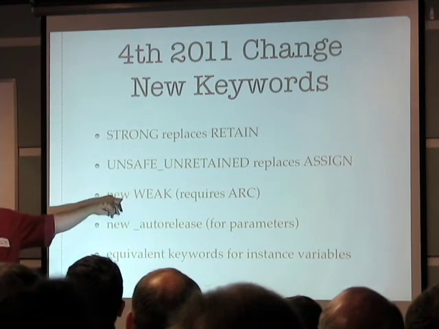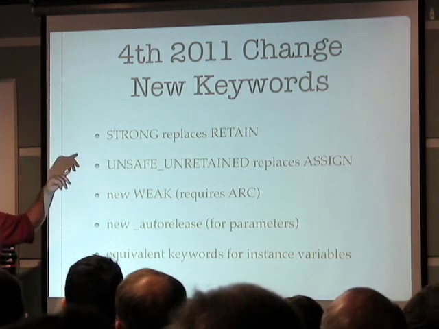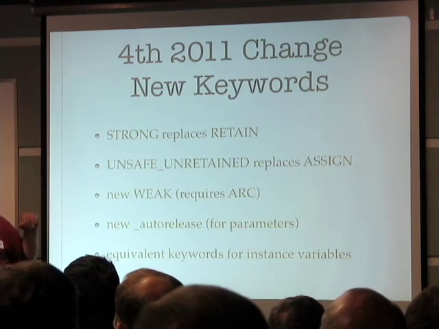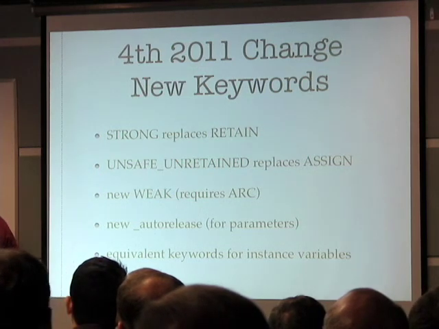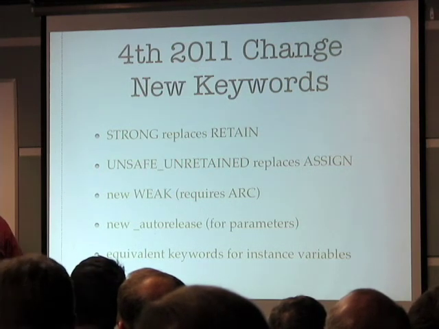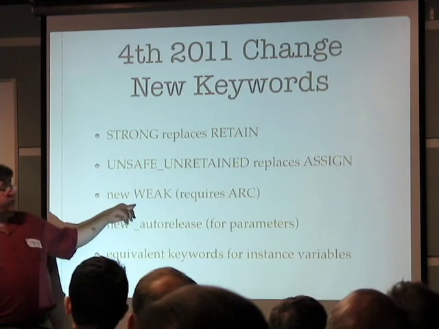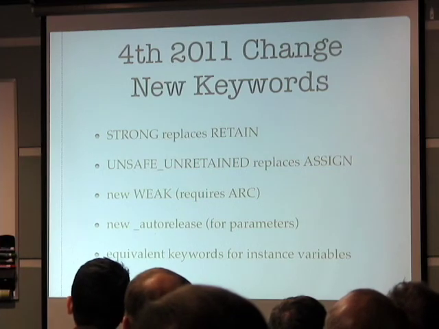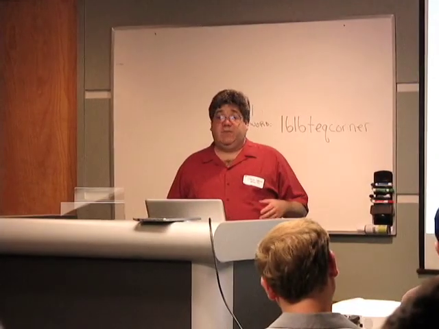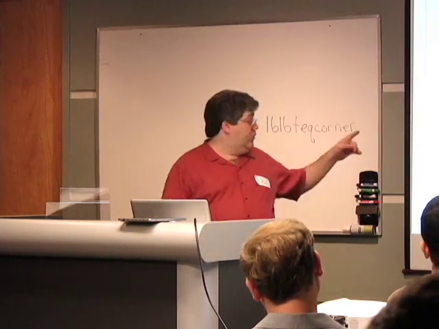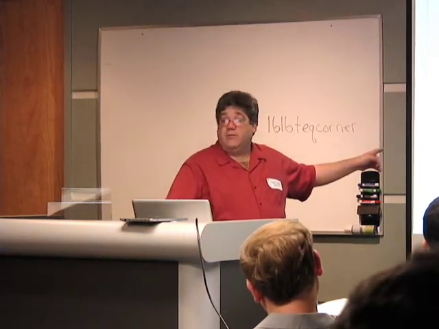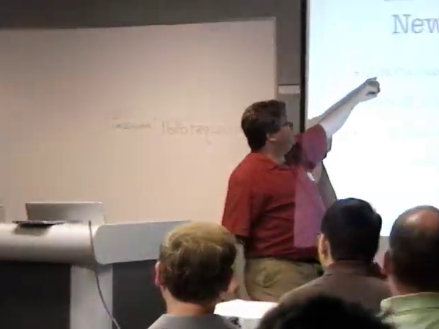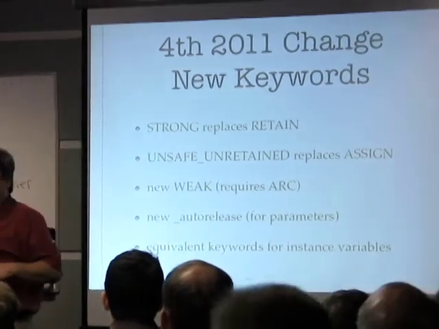The weak one's kind of cool. The weak one's black magic. You can assign an object to a variable and have it be weak. It does not change the retain count. When other objects increment and decrement the retain count, and the retain count ever goes to 0, this variable automatically sets itself to nil. That is phenomenal. That means you'll have to always check to see if it is nil before making the calls, but at least you won't have dangling references anymore. Now, that one specific feature requires iOS 5 and ARC. But even on non-iOS 5, you'll start seeing the keywords strong and unsafe_unretained, so pay attention.